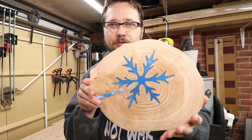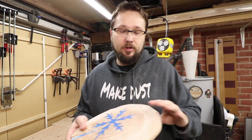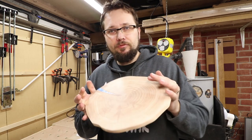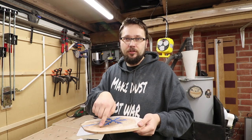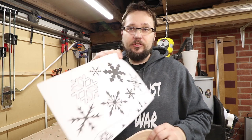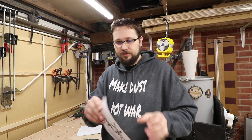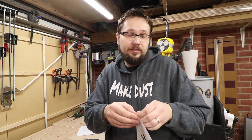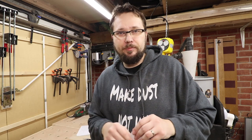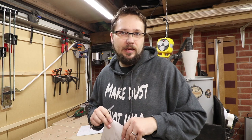They actually came out really, really nice in the end — it marries up quite nicely and I'm fairly happy with how they turned out. Now on the reverse and at the front we're going to have some snowflakes. I've actually printed the stencil on a stickle paper of some sort, so I can peel it off and stick it onto the piece of wood, and I'm just going to use a sharp knife to cut out the stencils.